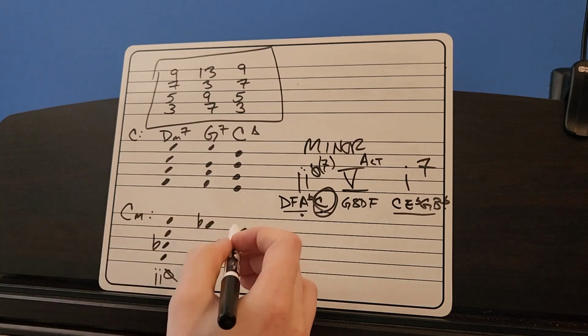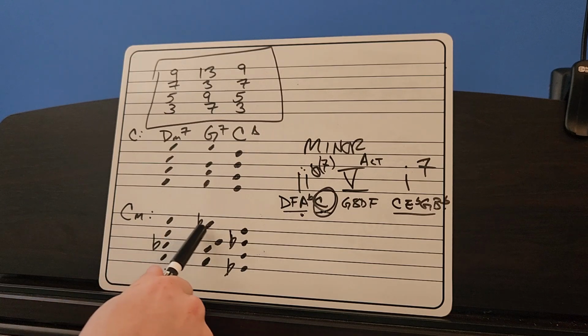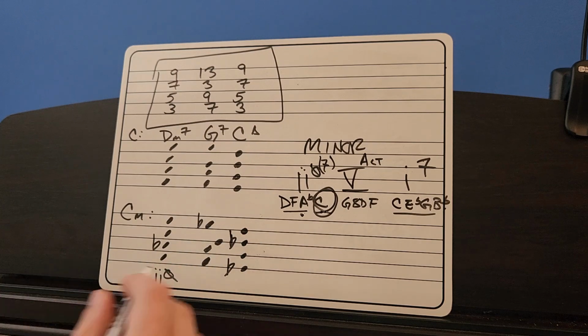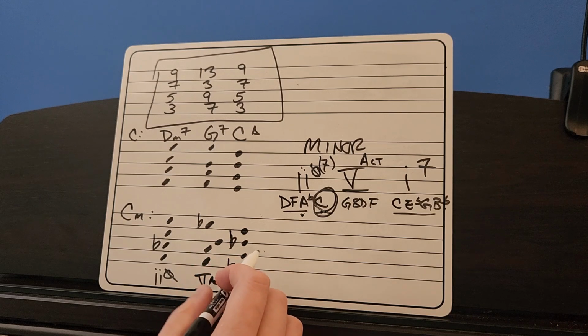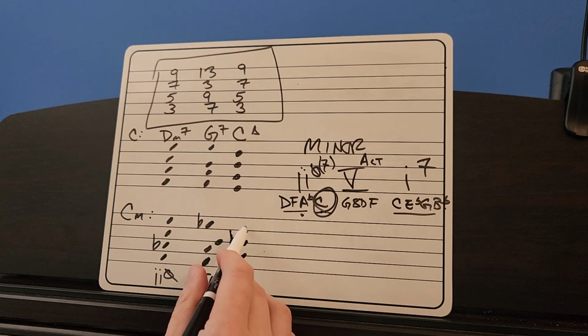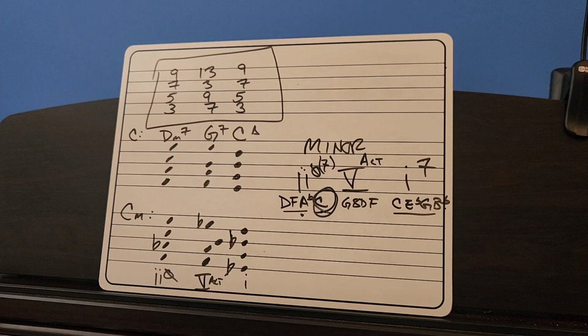So here, I don't know how to describe this. It's kind of just tradition, and it makes good voice leading sense to move this top note down chromatically. So this is the 5. We're going to alter this more in a second. And then this is the 1, minor 1. So I'm going to go ahead and play the 2-5-1 in C major.